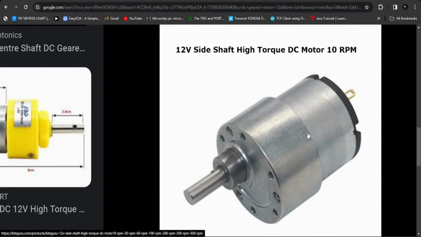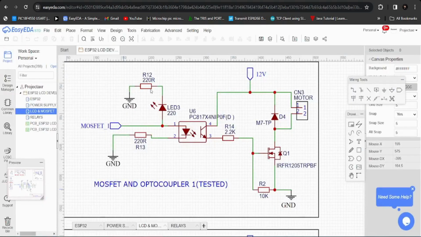For that we need to use another driver circuit to control the DC motor. In our development kit we have designed a separate driver circuit by using optocoupler PC817 and MOSFET IRFR1205 TRPBF. This is the MOSFET used to control the DC motor.